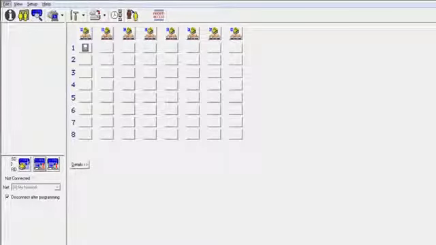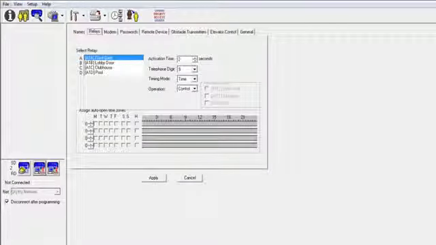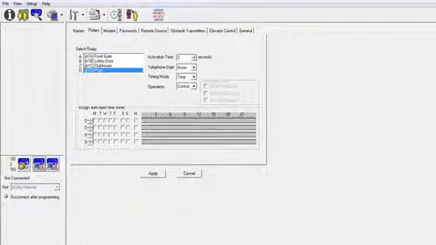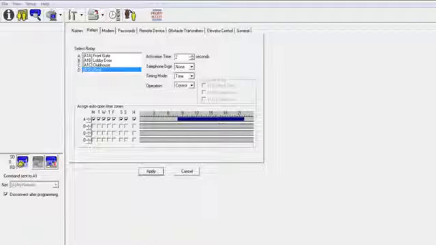In the network screen, we can see the node or telephone entry and/or access control panel in the network. Left-click on the node we want to work with and select Node Setup. In the Node Setup screen, select the Relays tab. We can see Relay A, or front gate, is highlighted, but we want to work with Relay D, the pool. Select Relay D, assign Auto Open Time Zones field, use the selector switch to select the time zone desired, and apply the changes.